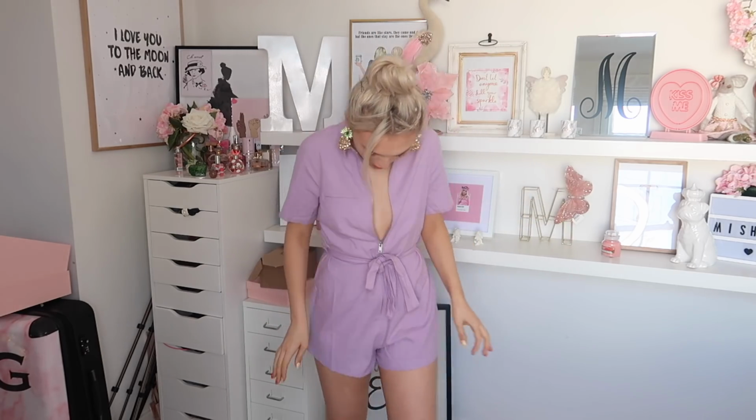But anyway, this isn't a skin tutorial. This is an Urban Outfitters haul. So yeah, so adorable. It fits really, really nicely. I wouldn't want this to be too tight, you know when something's so tight that it goes up your... Yeah, I don't like those sort of play suits. And I've got a very long body, so if something doesn't go up, we're doing well, guys. But yeah, really nice. You could obviously roll up the sleeves a little bit. It also is a little bit creased, but because of the fabric, you can get away with it.